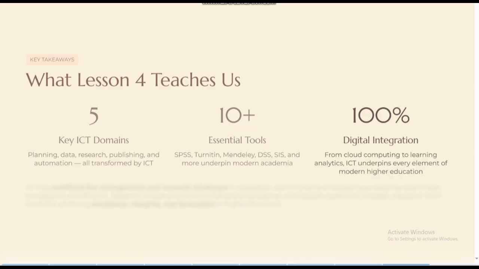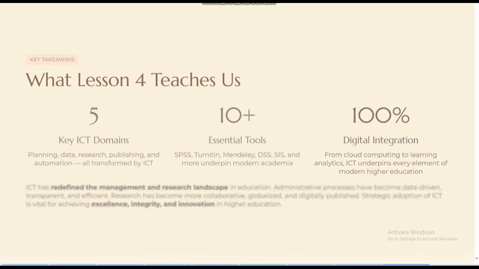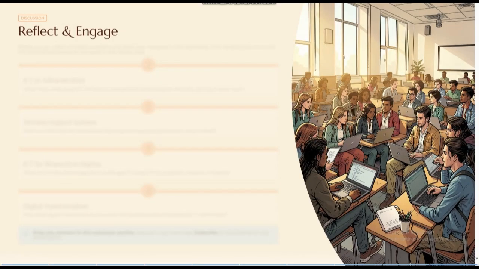We have digital integration from cloud computing to learning analytics; ICT underpins every element of modern higher education. So ICT has redefined the management and research landscape in education. Administrative processes have become data-driven, transparent, and efficient. Research has become more collaborative, globalized, and digitally published. So strategic adoption of ICT is vital for achieving excellence, integrity, and innovation in higher education.